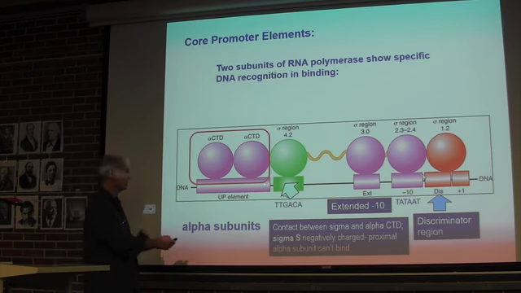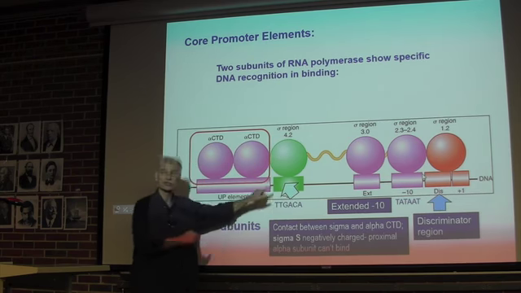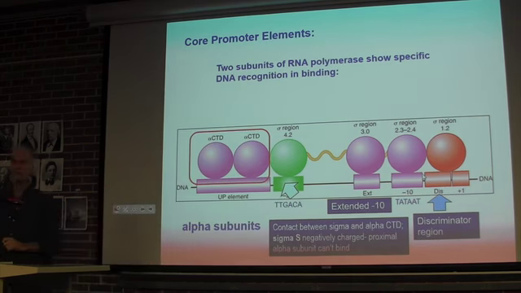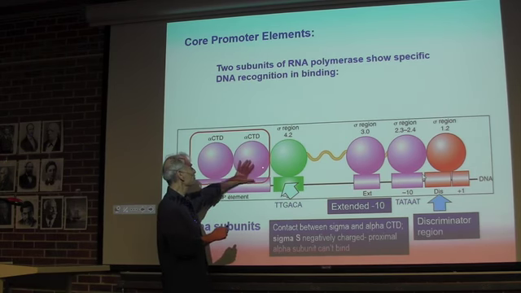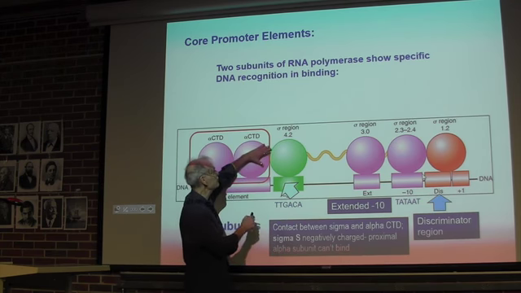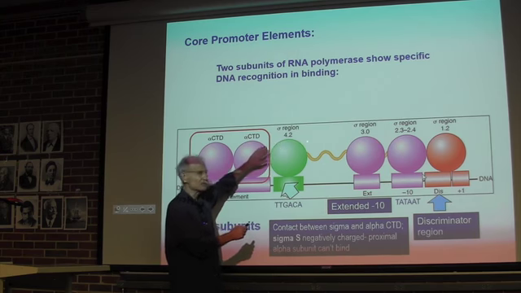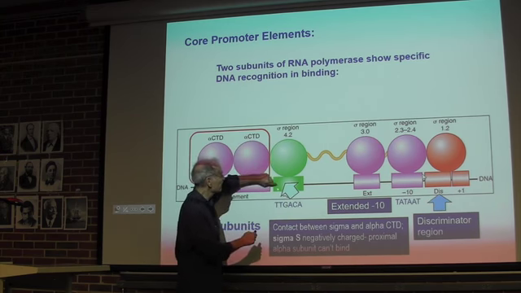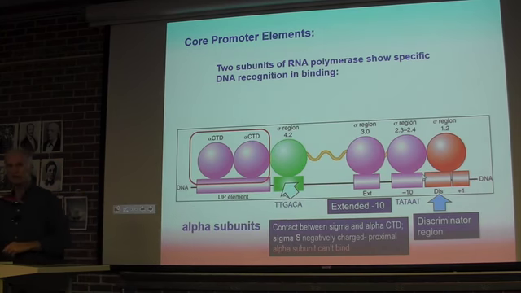Notice here that contact is being made between one of the alpha subunits and sigma itself. That's very important. When the CTD is bound, either bound to cap or bound directly to a UP element, it helps to stabilize sigma. Why would it need stabilization? Because a lot of times the minus 35 is very hard to recognize. In some cases, it's not even present.